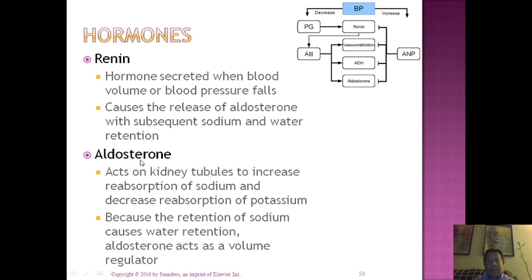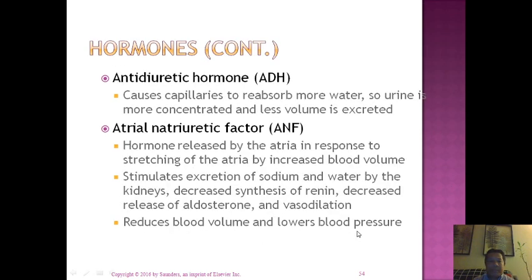Vice versa, if the body is secreting less aldosterone, then you won't be able to reabsorb sodium. Thus, you won't be able to retain fluid, which can lead to dehydration. Renin helps in the release of aldosterone, and again, like I said, aldosterone helps in maintaining body fluid by reabsorbing sodium.